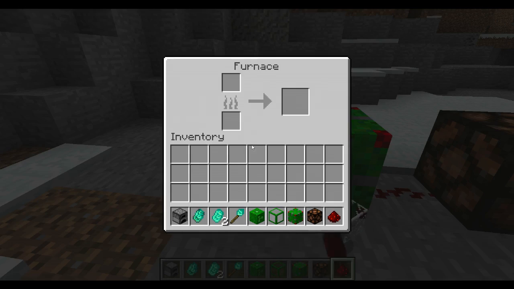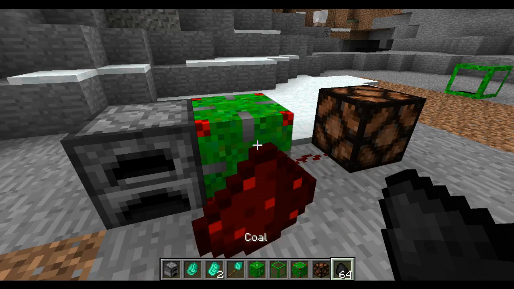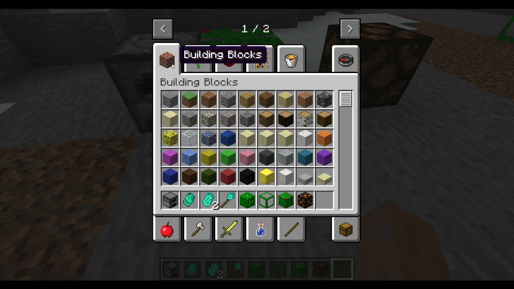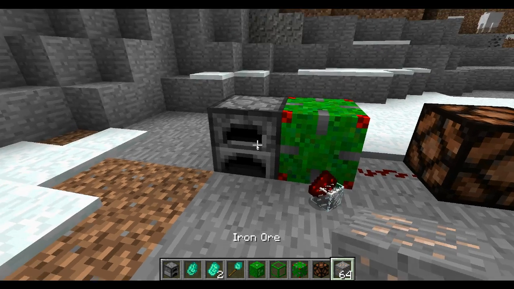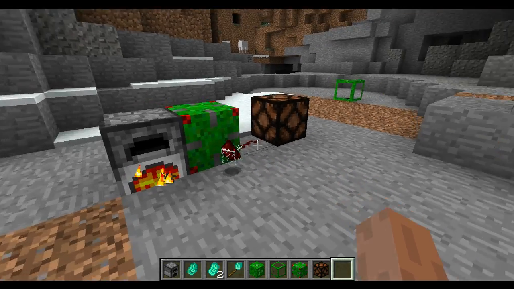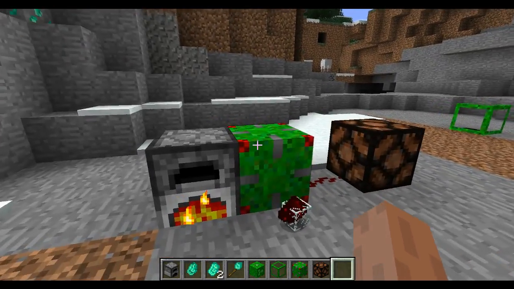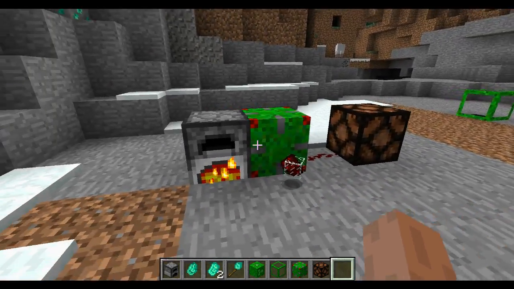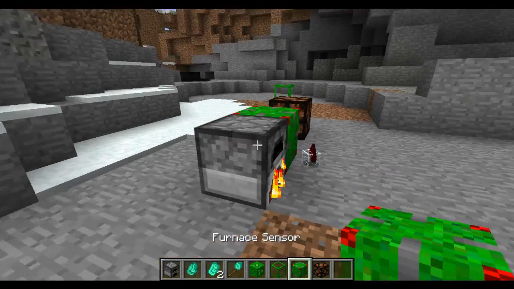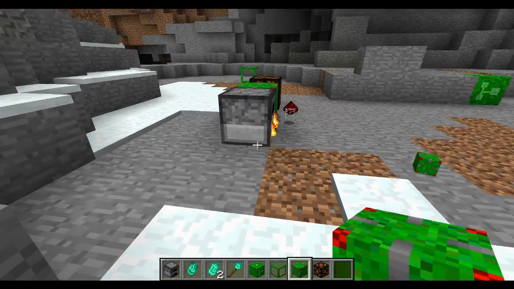And this senses if the furnace is burning, and actually I need some of this stuff. Put it in here, and I need something that can cook, like iron ore for the cannons. A reference. And actually it looks like the furnace sensor is broken. Well, it should detect that, but it's evidently not working correctly. Right. Just making sure that it actually does that.